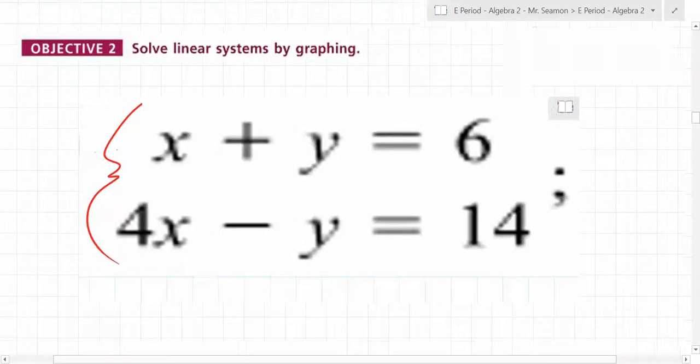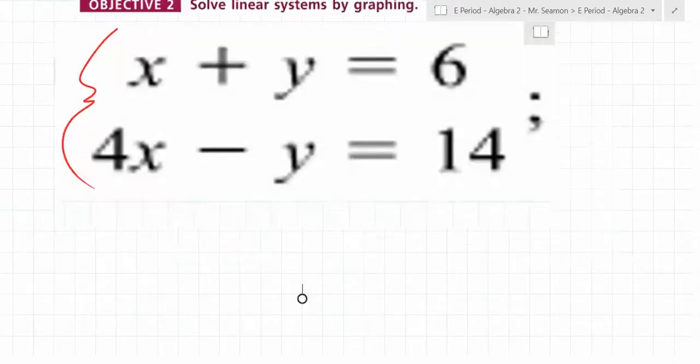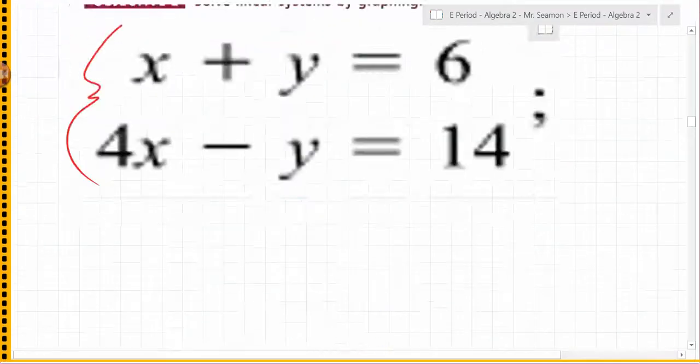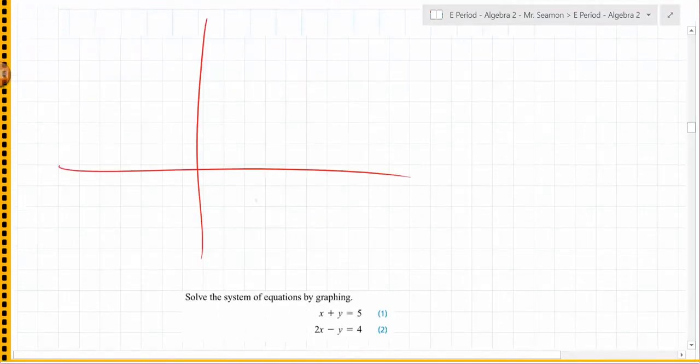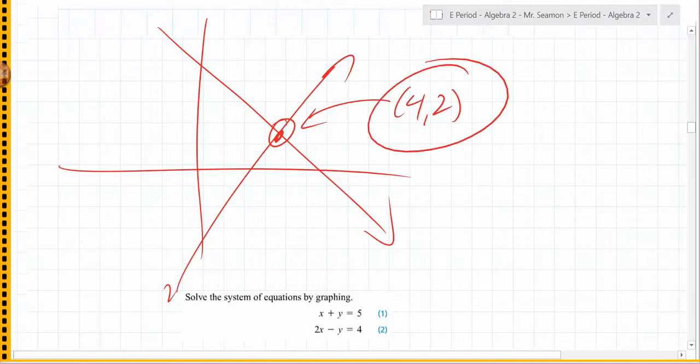Let's say we had that right there, okay? Do this for me right now. I would like you to graph both of those lines on the same set of axes. So you graph this, you got 0, 6 and 6, 0, and then you ended up with something like this maybe, and then you estimate that point, and you hope it comes out to 4, 2. We know the answer is 4, 2.